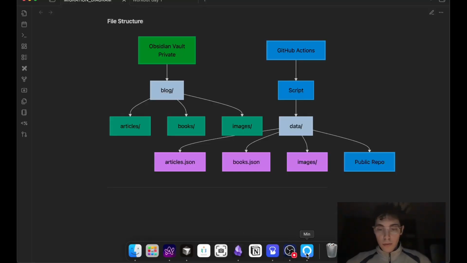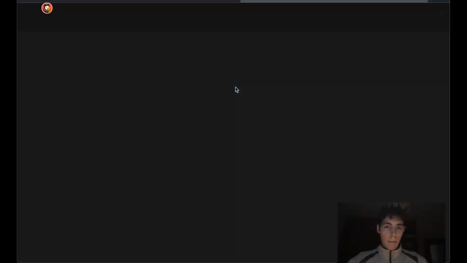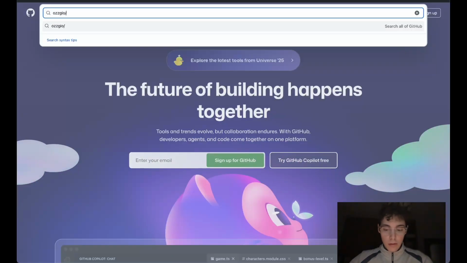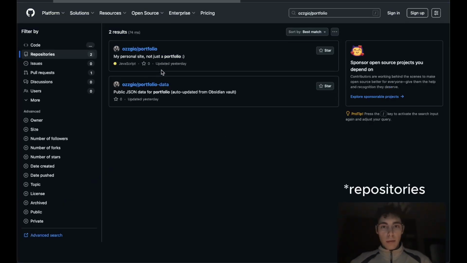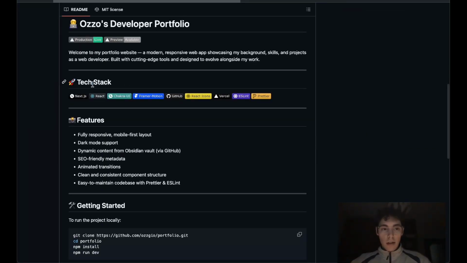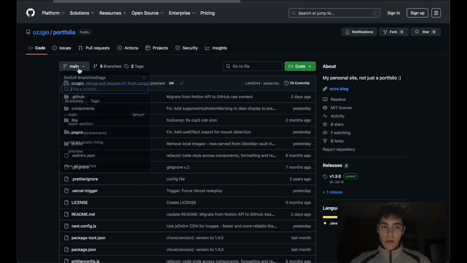For showing you actual work, let's go to GitHub, and here I'm going to search my name. You can see we have two public repos. First, the actual blog here, and you can see the stack: Next.js app, React, and Chakra UI, a component library, deployed automatically in Vercel once my main branch gets pushed.